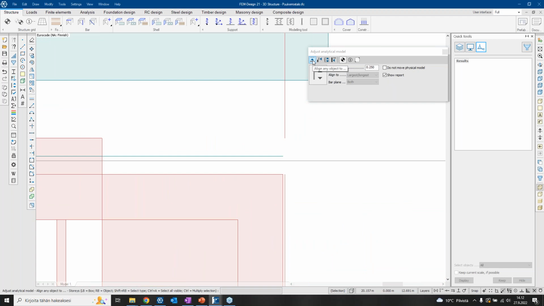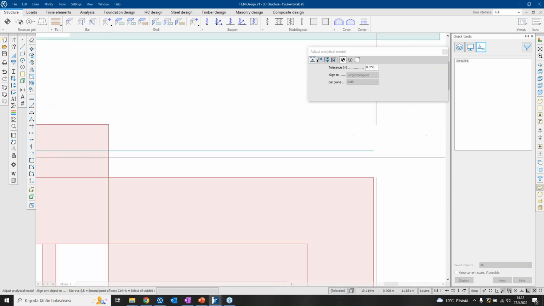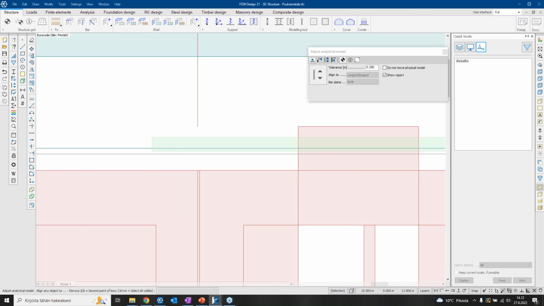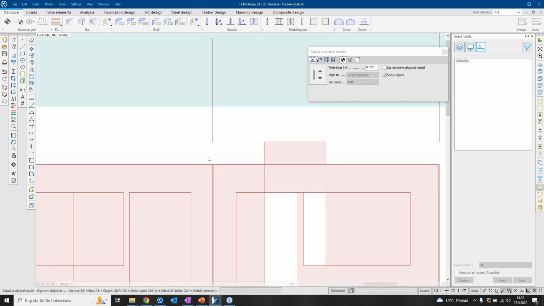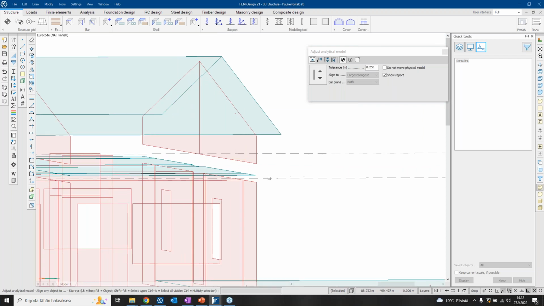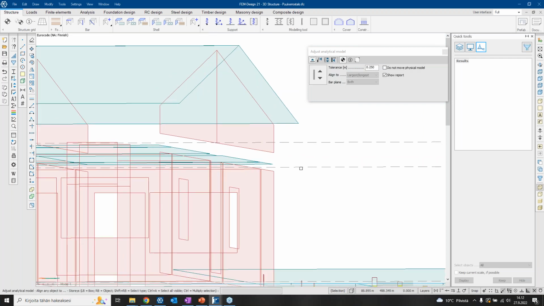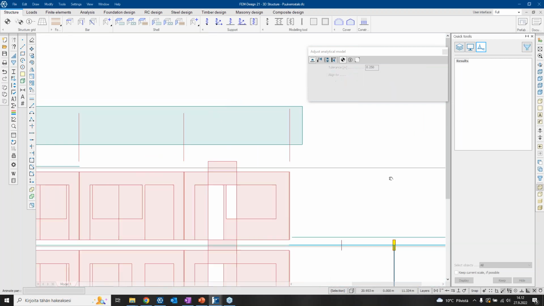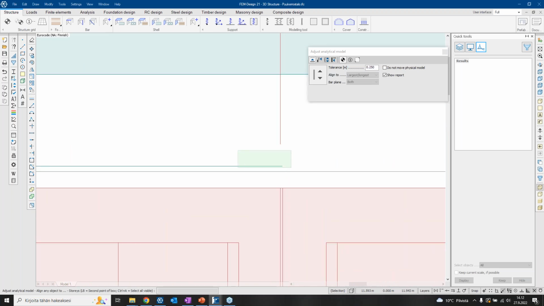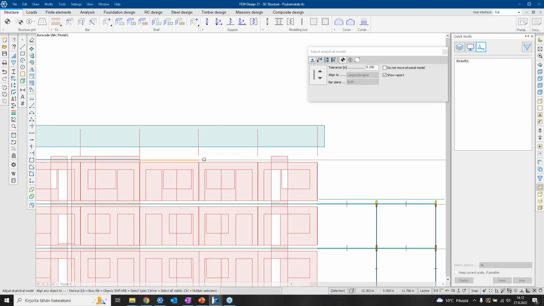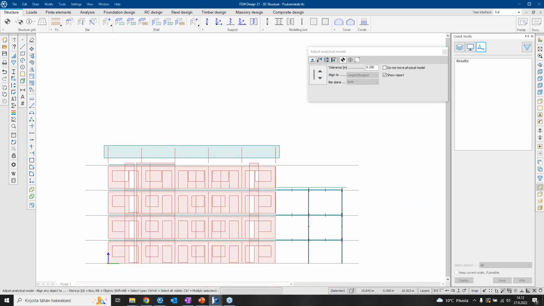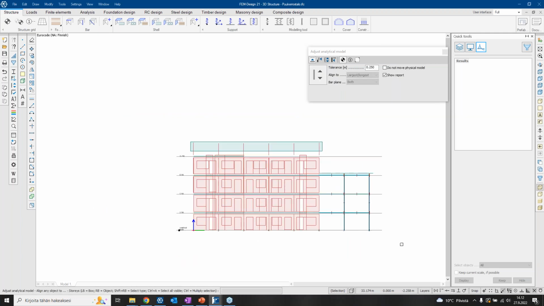So let's see, align any objects, this is the tolerance, and I will choose these slabs. It says number of selected objects and number of modified objects. And now the slabs are at the same level as the story. I will show you. Okay, so this is one example, and now I will fix the whole model.